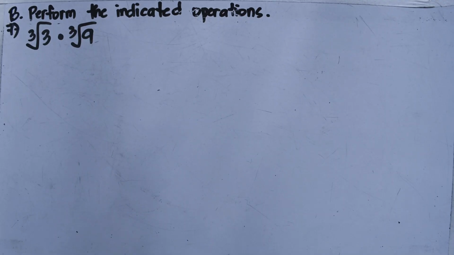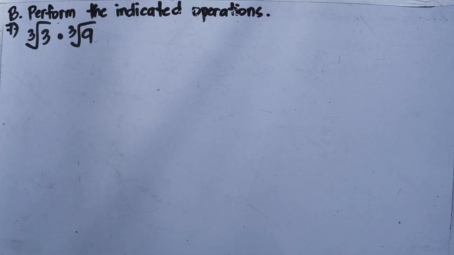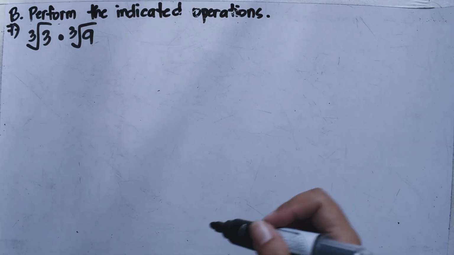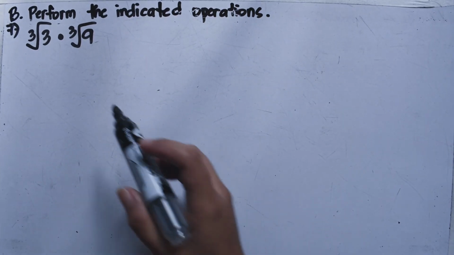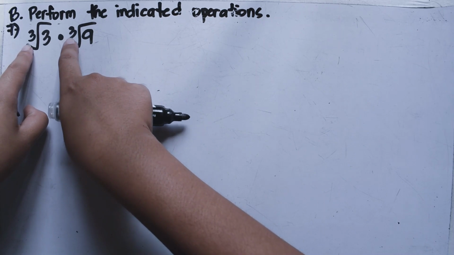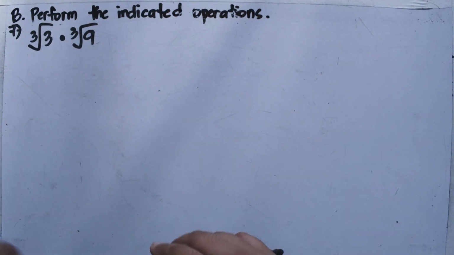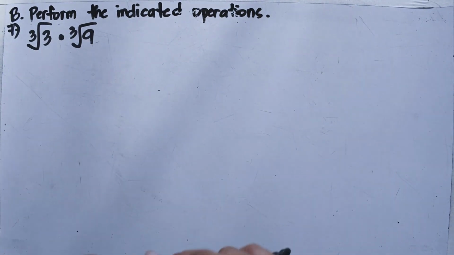Ayan, so number 7 na po tayo. So kung mapapansin nyo sa number 7 guys, hindi na po tayo addition and subtraction of radicals. Pero, kundi multiplication na po tayo. So we'll now proceed with multiplication of radicals. So alam nyo na yung rules sa multiplication. Mas madali siya, di ba, compared to addition. So multiplication, basta same yung index, pwede na po nating i-multiply. Hindi requirement na dapat pareho pa yung kanilang radicand.